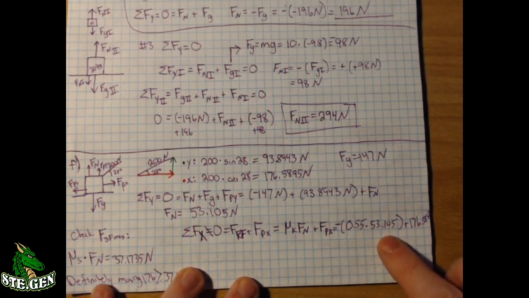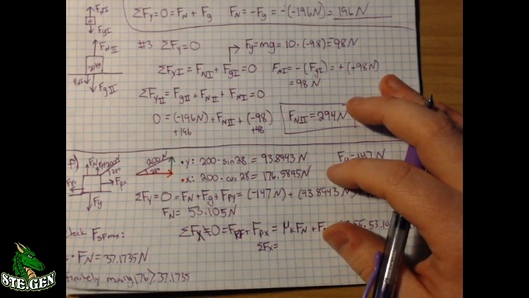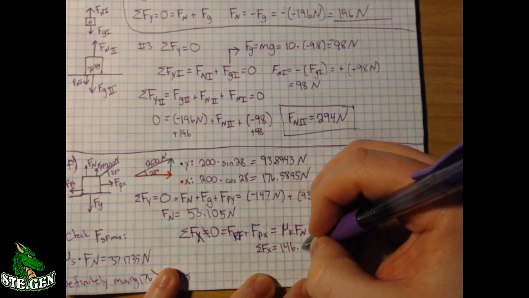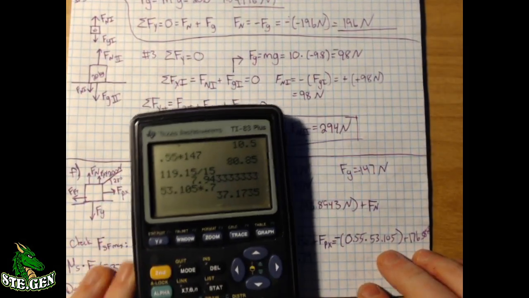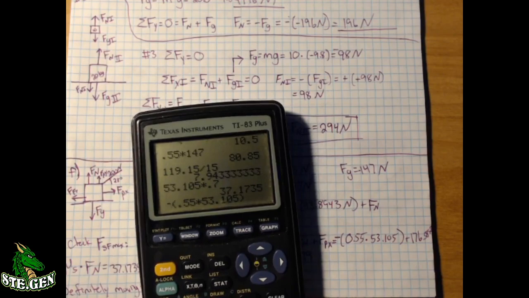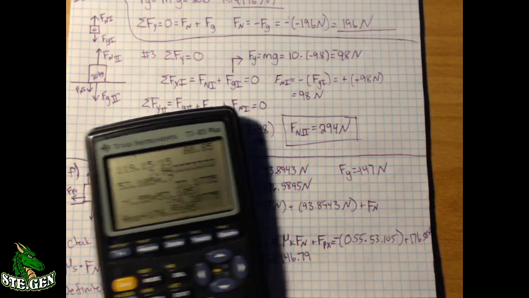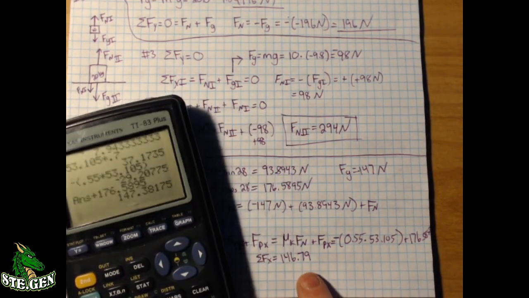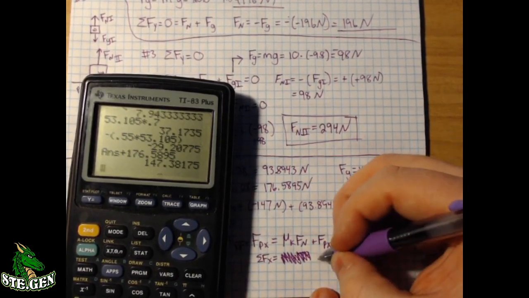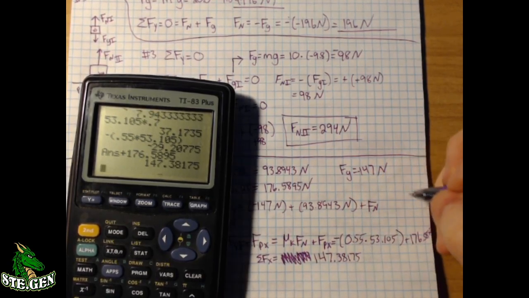So we're going to plug all of this in. The sum of the forces in the x direction is equal to, make sure I got my number right here. I got 146.79. I'm going to plug that in just because I have a little bit of doubt about my past self, which I'm sure we can all relate to. 0.55 times 53.105, that's negative, plus 176.5895. Yep. Aha! It is slightly different than I think I was rounding numbers in my example, so it was close. But I'm going to stick with this slightly less rounded number, 147.38175.